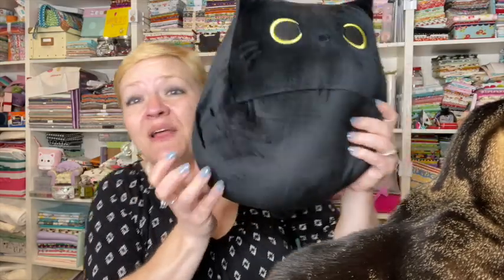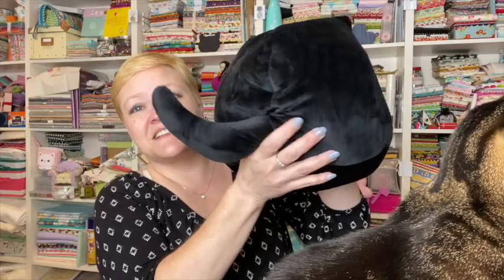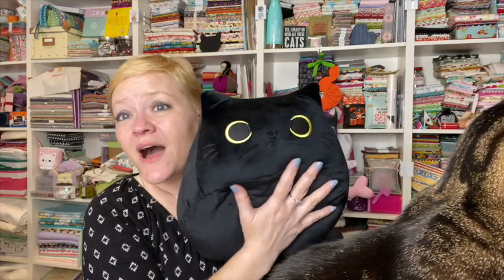Oh, it's a pillow. Look, it's a black cat pillow, and it's got a tail on it. And it's very velvety and mushy. Oh my goodness. I love them. So now when Jelly Bean won't come cuddle with me, I can cuddle this little guy, huh? You guys, I don't want to get it too close to me because I'm going to rub makeup all over it. But oh my goodness. That's his little eyes. And that's exactly how Smudgy is too. And Spooky Scout. You look at him from across the room, all you can see is little eyes. I love it. Oh my goodness. Do you love it? I know you was laying on it and Mommy took it off from under you. I'm so sorry, baby. We're gonna let you have it back, I promise.